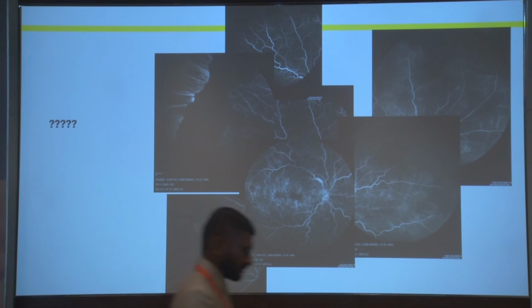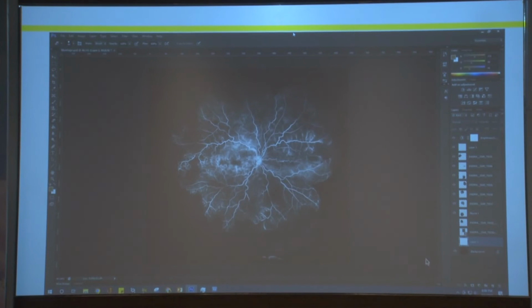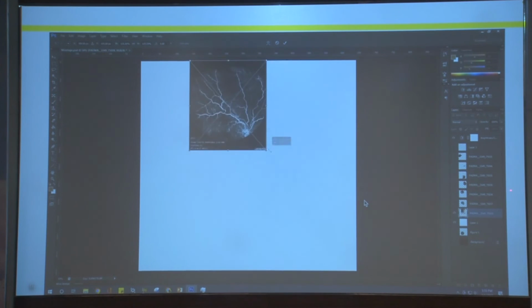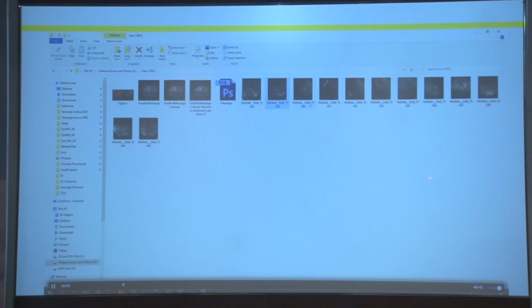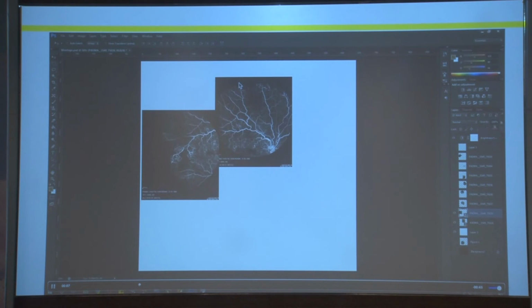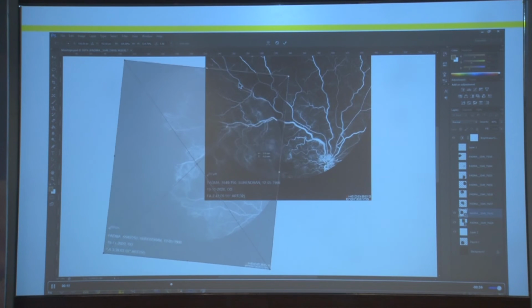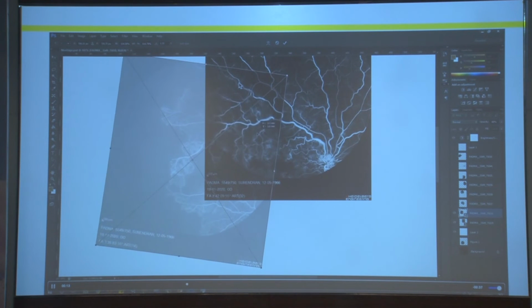And finally, I think this is a question we all have. Some of our fundus imaging capture devices do not have the montage function, but we are able to capture various regions of the FFA or your fundus. In those cases, it's a simple Photoshop work. You just need to take the different regions that you have captured, cut off the black areas, and use the retinal vessels as sort of a stencil to do your trace work. You can align each image one over the other in a puzzle-like manner.